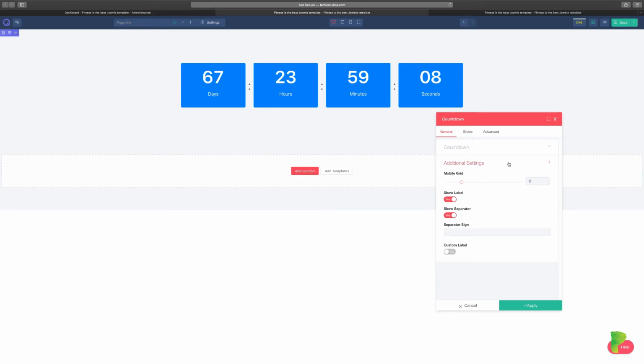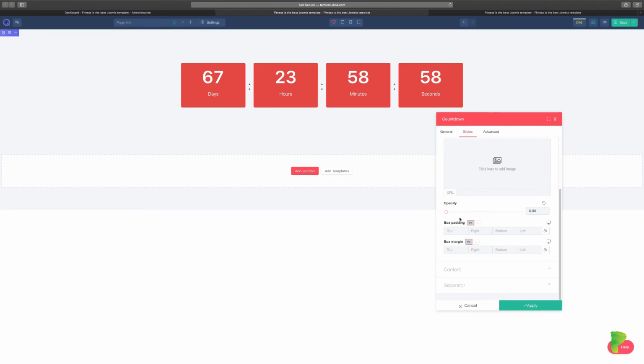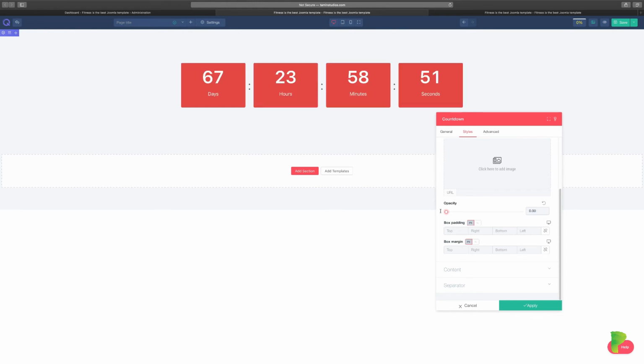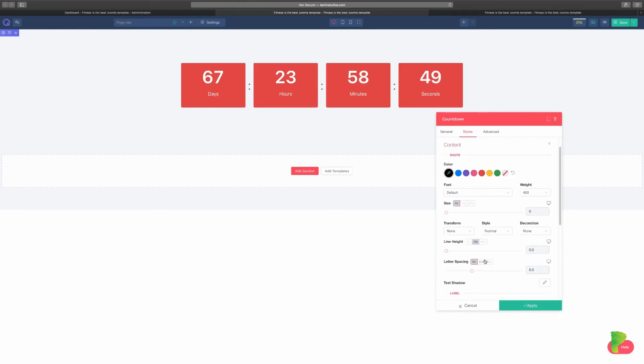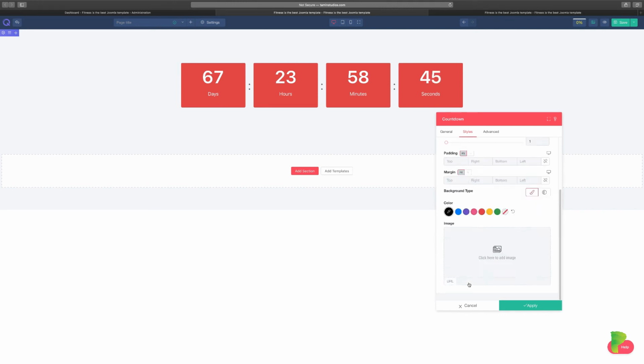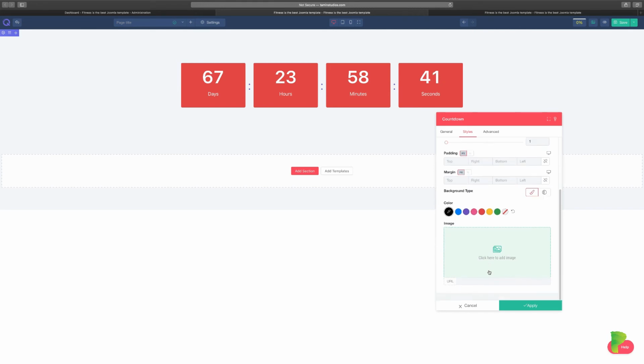That's not there anymore. And let's go over to the styles again. You can change the background color for each one. So based on how you want your site to be, you can change that. You can change the opacity too for the strength of the colors. And you scroll down for the content. You can change a lot of things here for the separator. You can change the content for that.